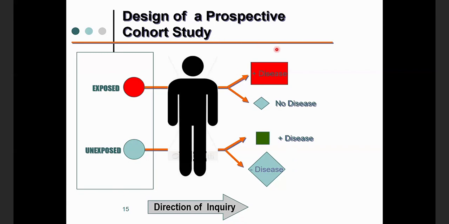Since the prospective cohort can give incidence, for risk assessment it can measure relative risk. Relative risk is the true risk, the best risk, the original risk. But relative risk comes from incidence, and the only study design that can give incidence is prospective. So prospective cohort can come out with relative risk.